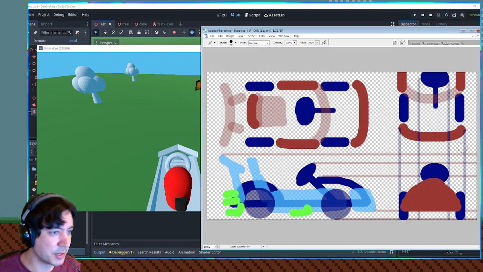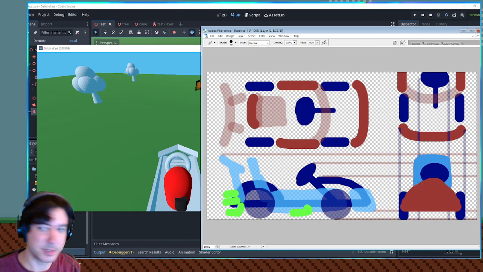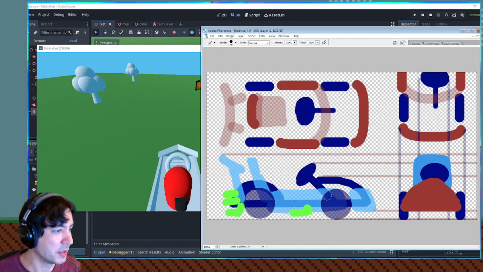And then behind it all, gotta have the actual back seat going up to around here. Yeah, this totally looks like it's a possible shape that definitely could exist in the world.